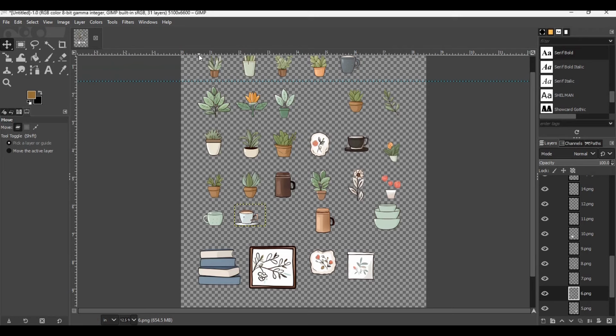If you'd like a little more help with lining things up, you can create placement guidelines by clicking the ruler at the top and then pulling down and dropping the horizontal guidelines into place. Vertical guidelines can be placed by clicking on the ruler on the left-hand side and then pulling to the right to then drop the vertical guidelines into place.